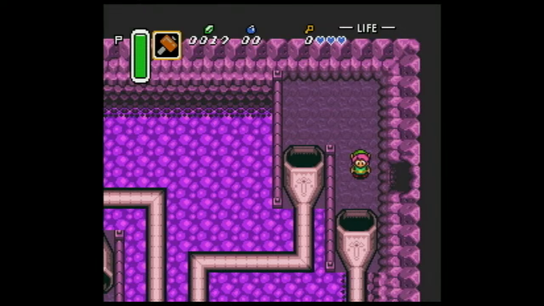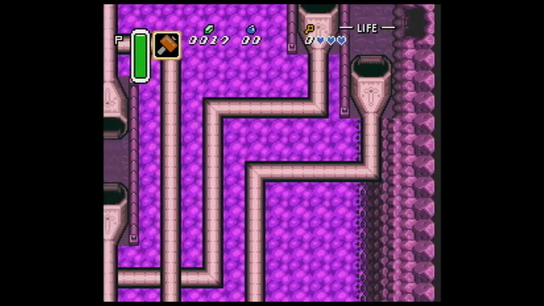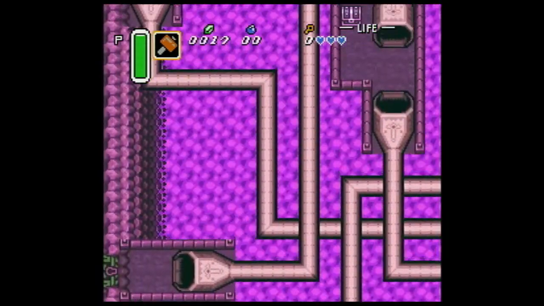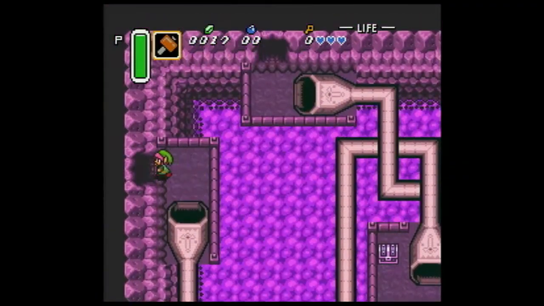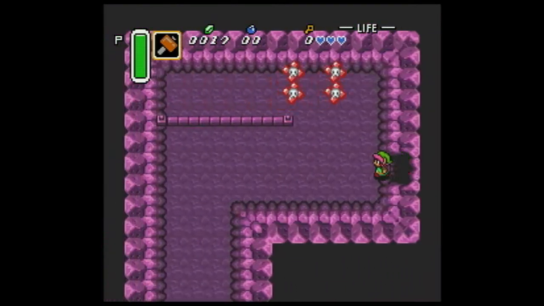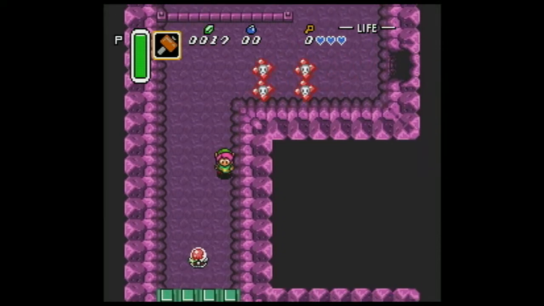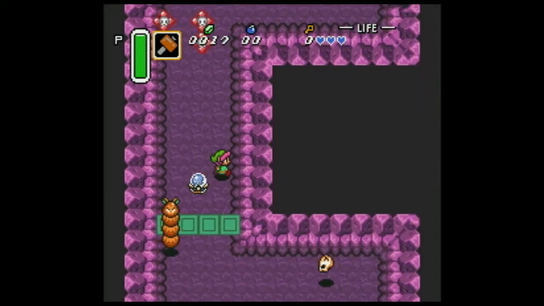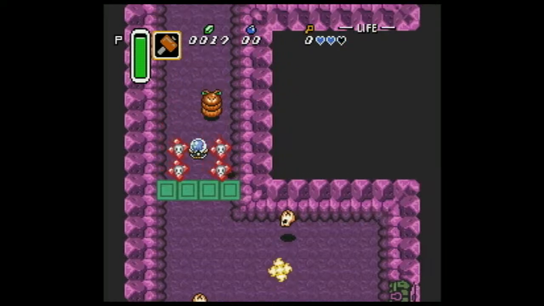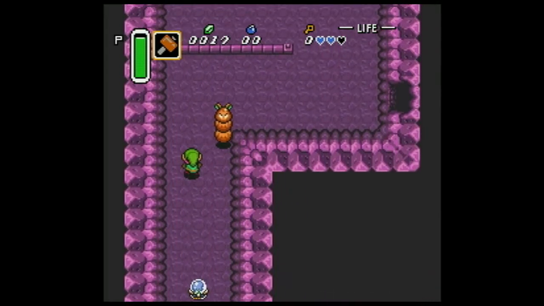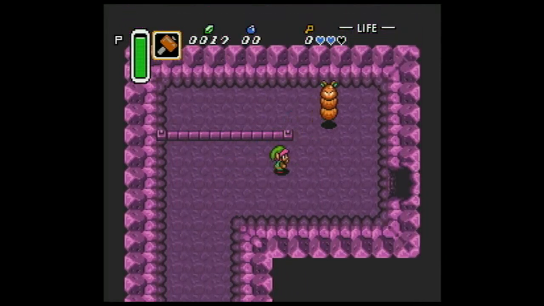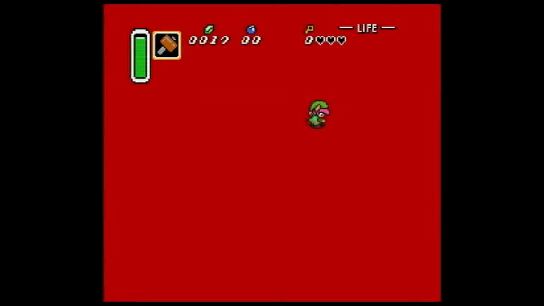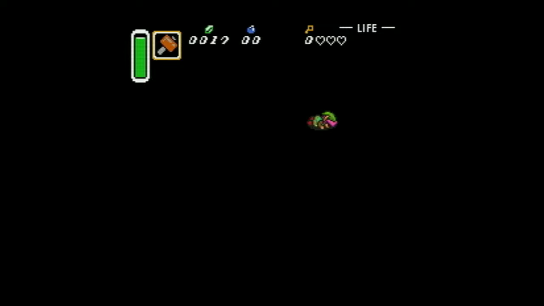So that's not terribly exciting. Yeah, this is at least appropriate music for here. We've got that Charvano layer for Turtle Rock. Try and take this out to get the key. Yeah. Okay, we'll come back to this later.